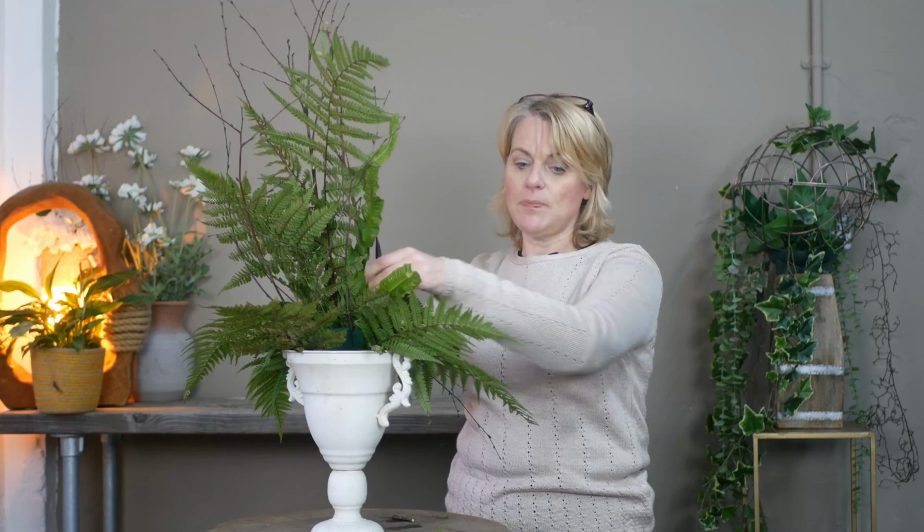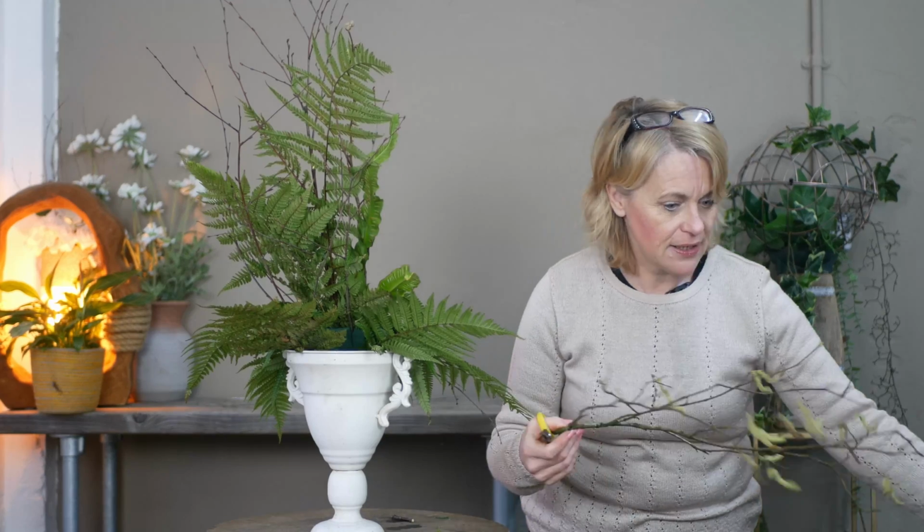Now I have a few pieces of the catkins. We have two different varieties here, so I'm really lucky. So if we look at this one, it's quite wild and very natural in its appearance. But what I'm going to do is selectively choose pieces that are going to work well within my triangle.